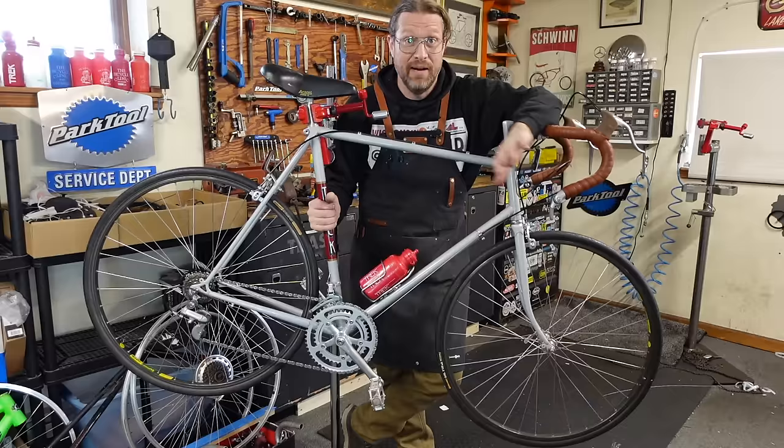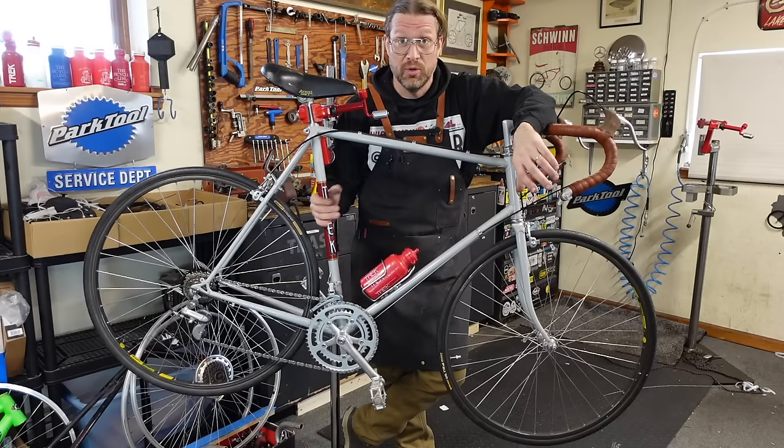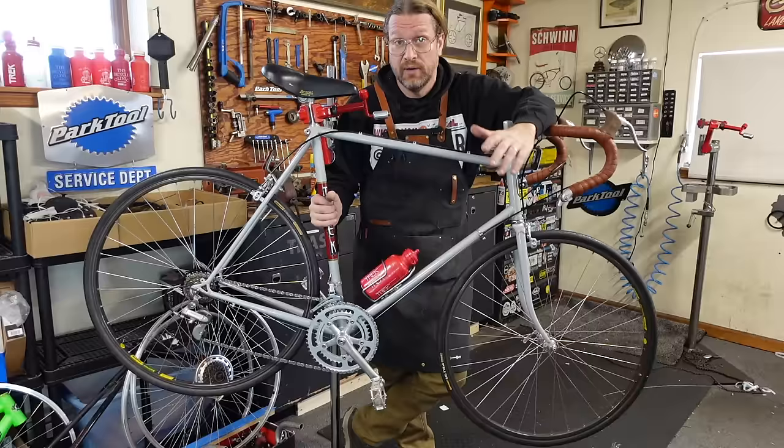So much more rideable. This was John's first real bike, and in the late 80s, when indexing came out, he wanted it put on this bike, and the shop said, no, it's easier if you just buy one that's already got it installed. And they were right, because this is a lot of work. It would have been expensive back then. It's not as expensive now. So, I mean, comparatively. So now he's got it, you know?